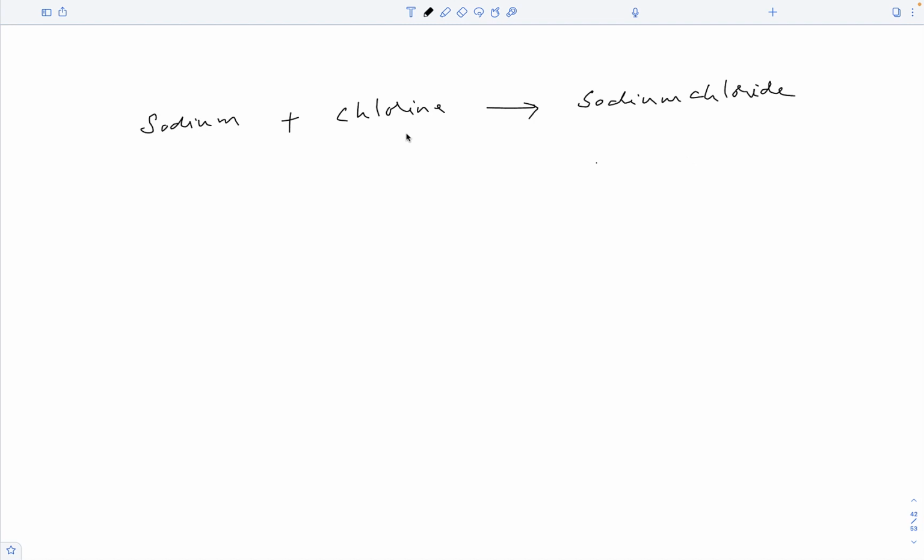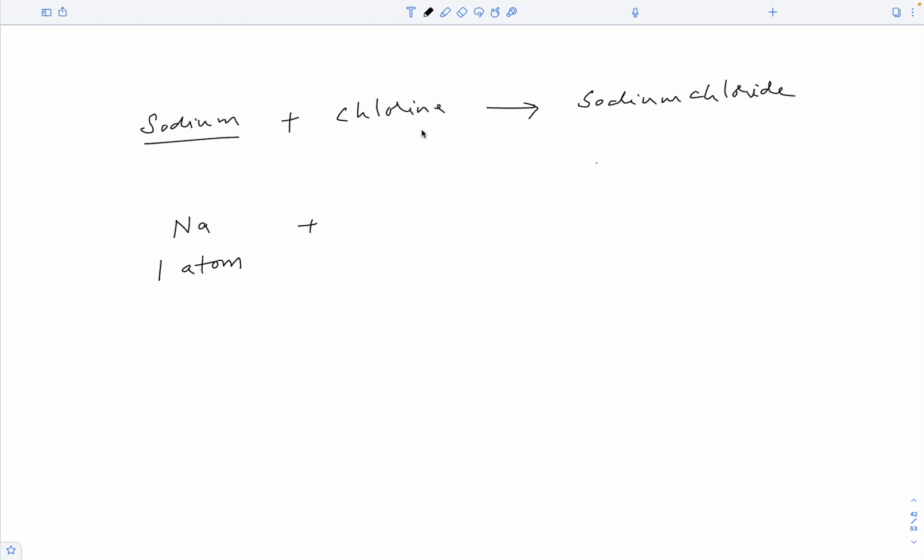But it would be more convenient if we can represent a chemical reaction using symbols and formulae instead of names. Sodium is a metal and it is monoatomic. That is, it is composed of atoms, so it must be represented by its symbol Na. This symbol represents that the element is sodium, and it also represents exactly one atom of sodium, not any random amount of sodium.